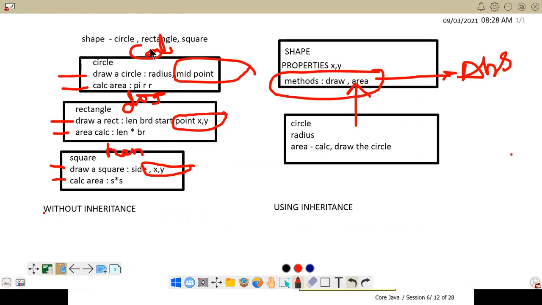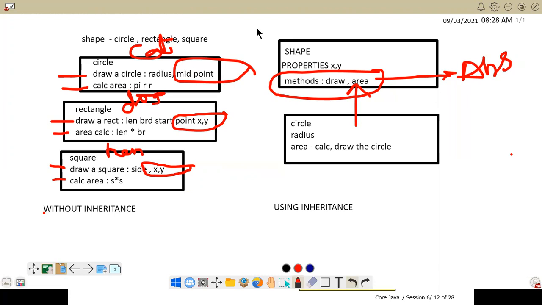Now first analyze it. What are the things that you want to have? For a cat, what is the data that you want to have? You can have methods like eating, sleeping, jumping, like that. For dog also we have eating, sleeping. For hen also we have eating, sleeping. Now when I talk about the cat object here, it will have its own data. What is the height, what is the weight, what is the color, like that. So almost all the data remains the same for all these objects, right? Then you can just analyze it.